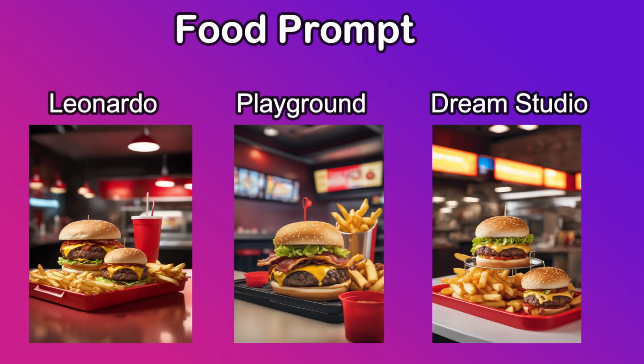This was my favorite prompt to generate. All 3 of the websites had an issue putting 2 patties on 1 bun. When I typed double cheeseburger, I received 2 burgers. They all did well with the background. The toppings are reasonable for all of them. Playground AI was the only one that didn't get the double burgers right. The winner for these photos is Leonardo. They were most accurate to the prompt.